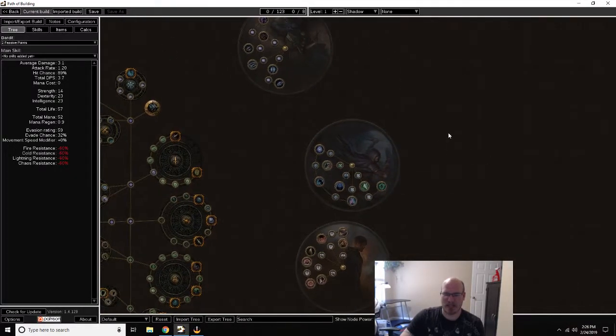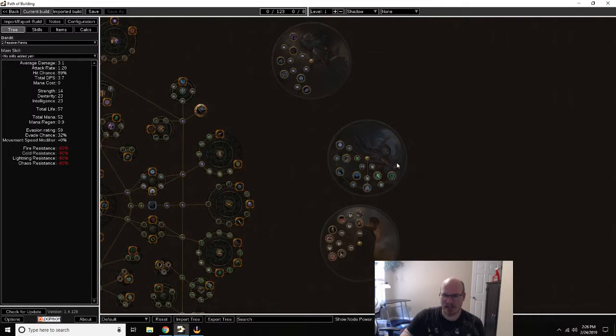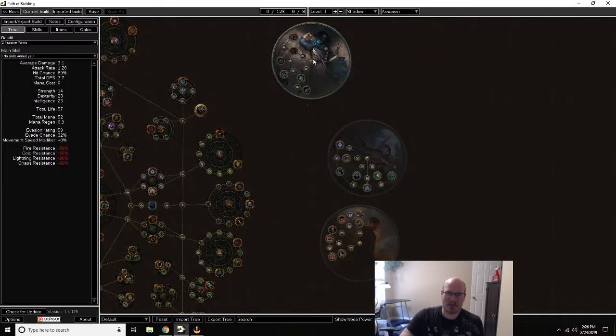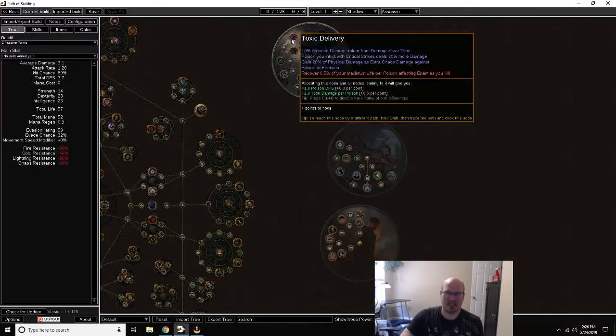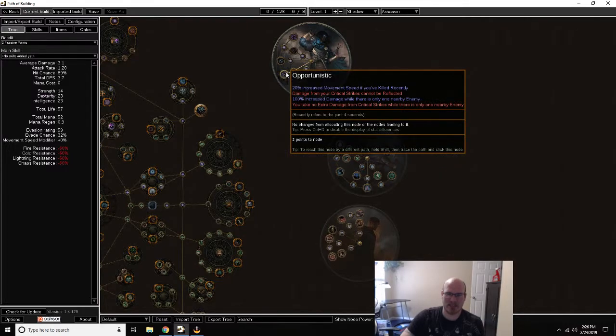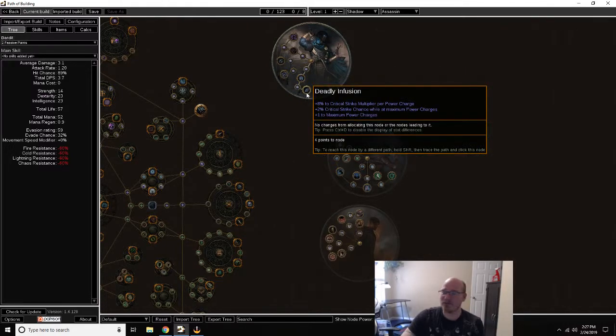Look at this boy. Look, one looks like somebody running, one looks like he's done something sinister, and one looks like he's about to do something sinister. So let's look at it. We got an assassin. He's basically poisoned damage over time. I think he's basically poisoned damage over time with some crit. Movement speed, deadly infusion, things like that.